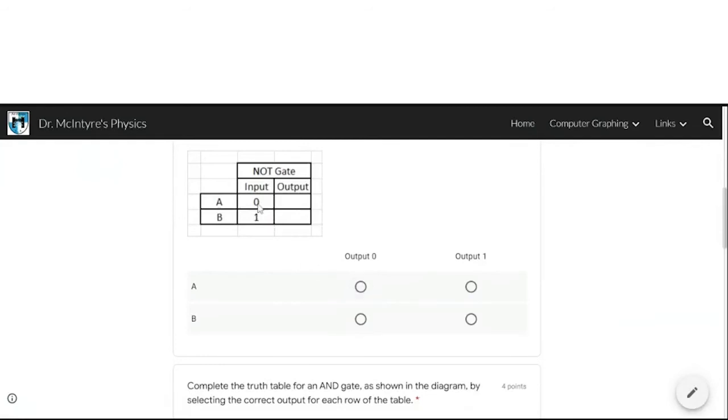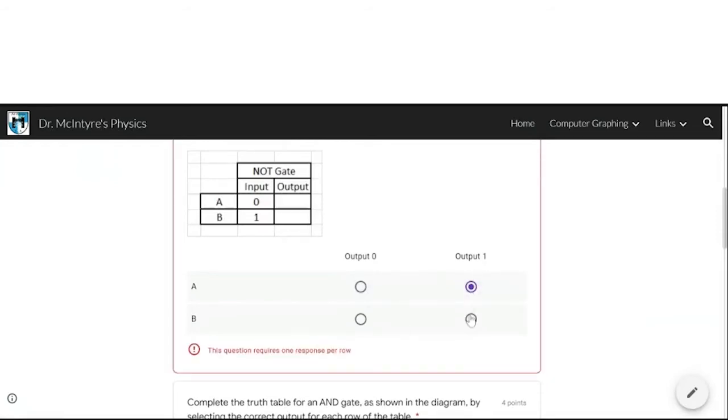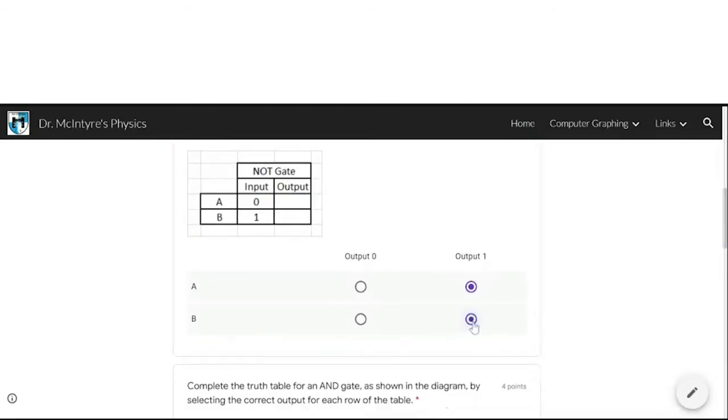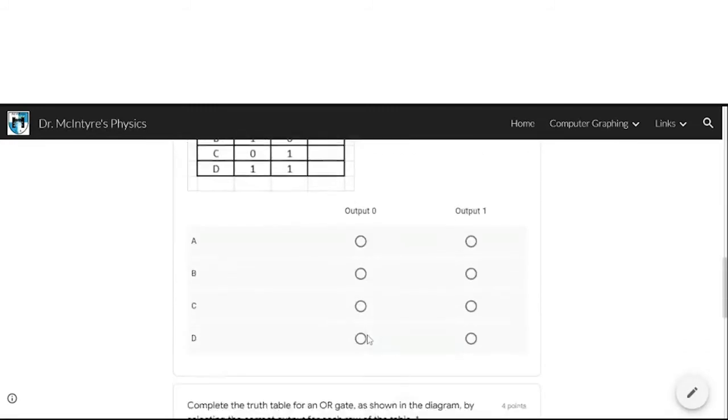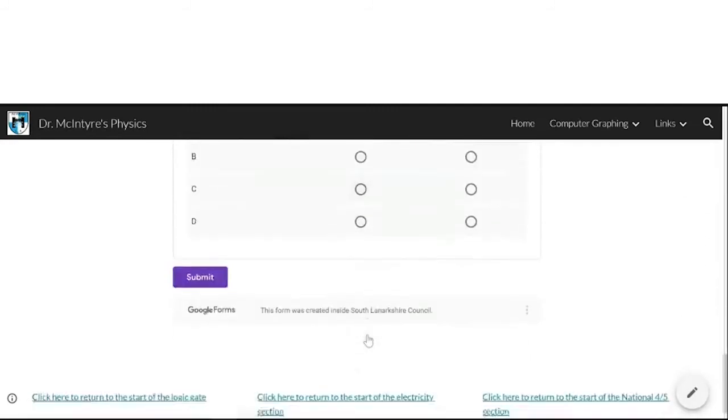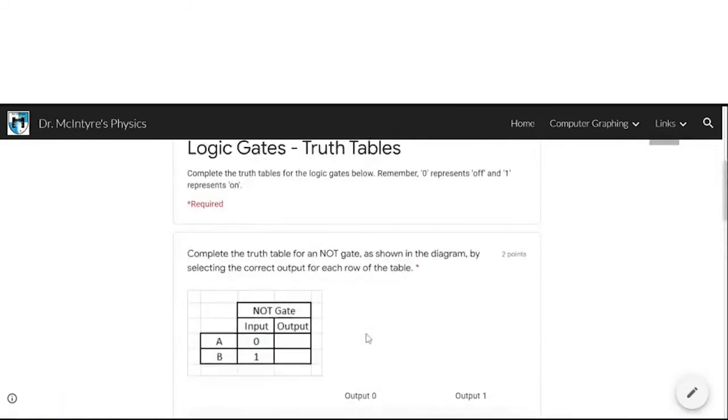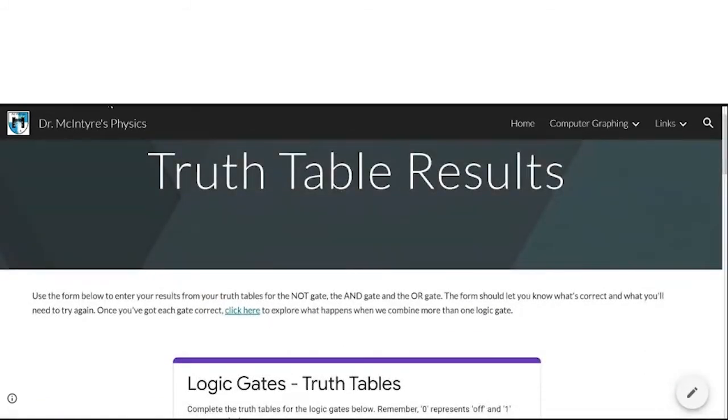Well, we just saw what happened when the input was off, so we know that the output was 1. We don't know what's happened here. You do need to make sure you've got an answer in for every row. Was that 1 as well? We could try that, and then we could move on. You go on, you go down, do the AND gate, and you do the OR gate as well. I don't have a form for the more complicated ones with the.